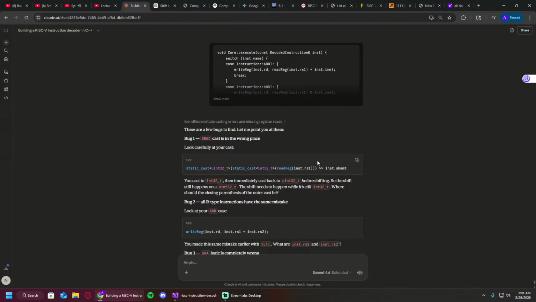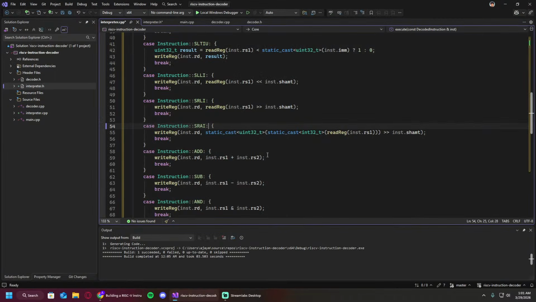Oh, I see what's wrong. So we need the cast to go here, like this. It has to go fully around, so now it'll cover everything. Should be good.